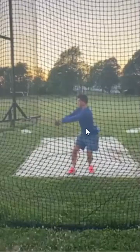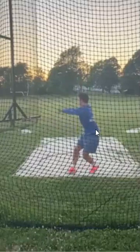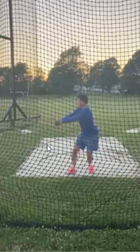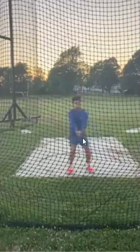Left heel comes down, and then at this point, that whole system's kind of set up down what would be the left sector line already. So this is where your big problem is. If you can fix this, your turns themselves aren't terrible. It's just your direction and your system is kind of set up wrong from the start. Left heel comes down, not terribly late. It's just there's no tension here. Without tension, your body's going to kind of be behind when it comes to connecting to the hammer.